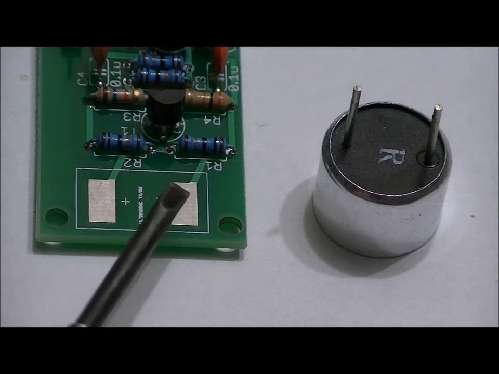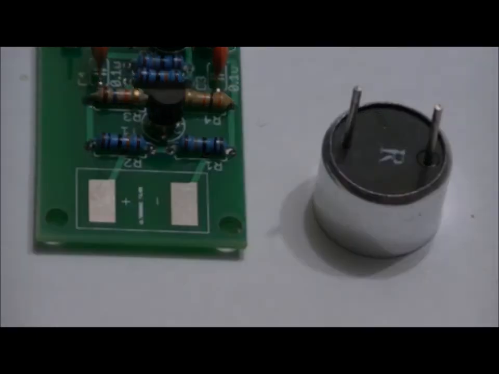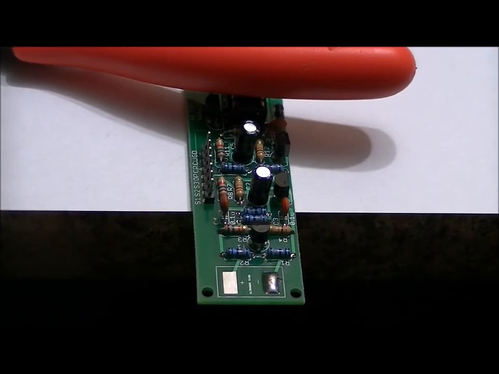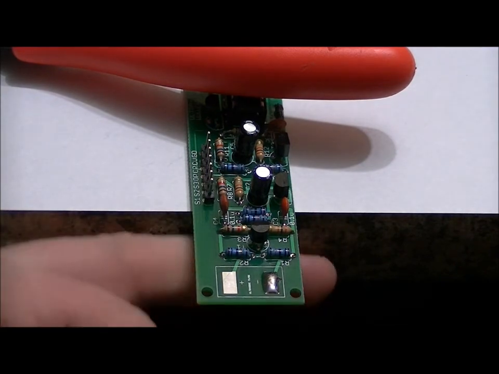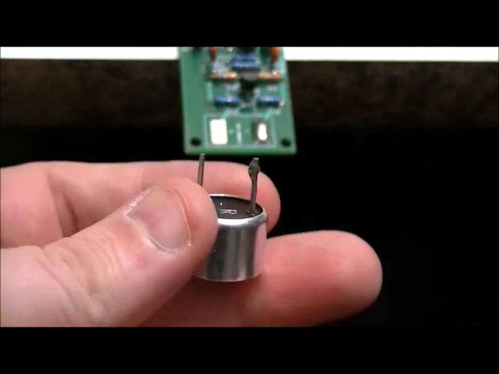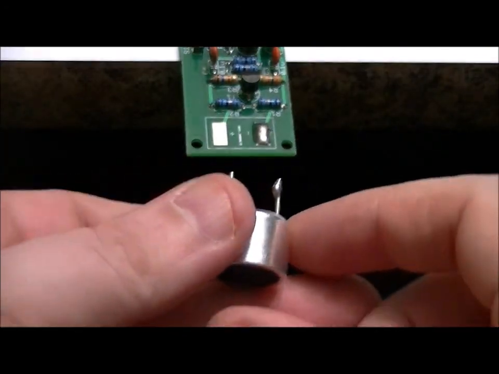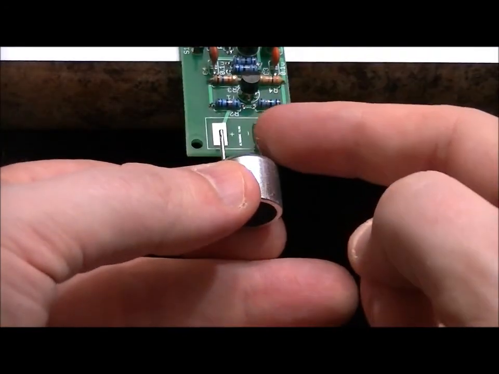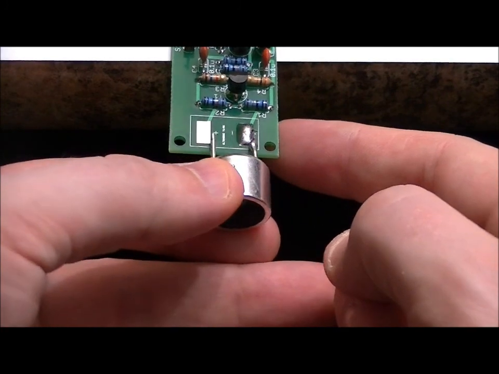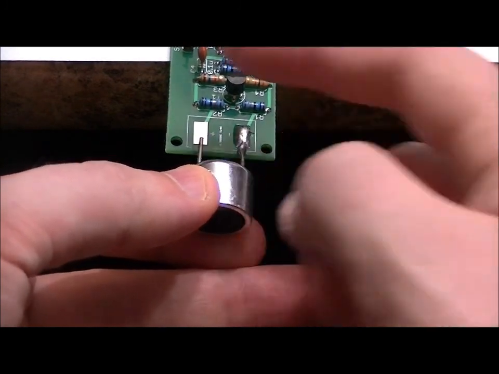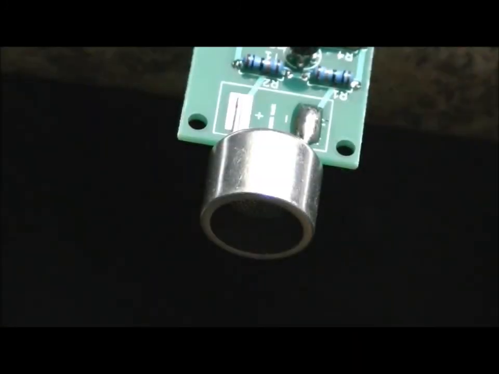So what we're going to do is, first things first, we're going to add a big glob of solder to the negative pad. Add a counterweight to the back of the board and place the front of the board off the end of a table. What I've done is, I've added a bit of solder to the negative pin, and what I'm going to do is, I'm going to situate this on top, heat them, bond them together, make sure that they're flat against the board. Then I'm going to solder the second pin. Just like that.